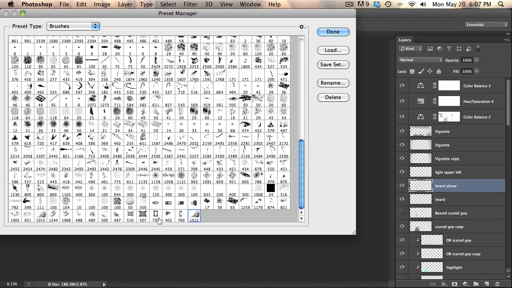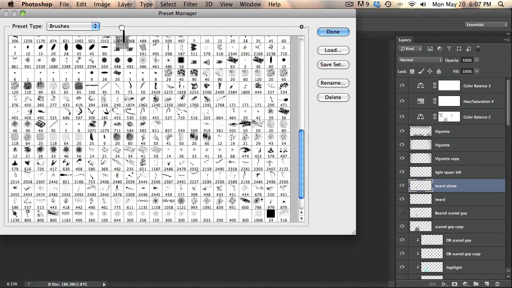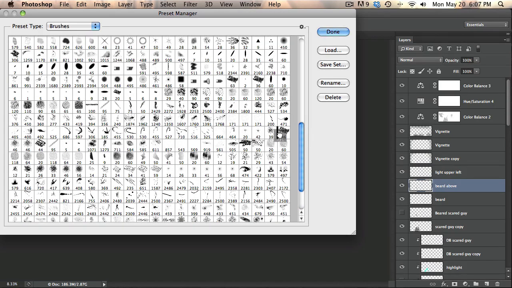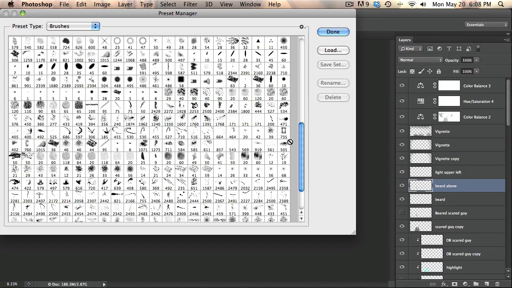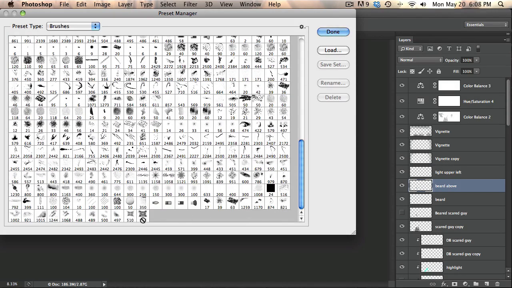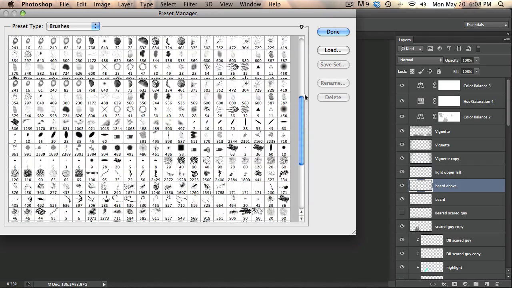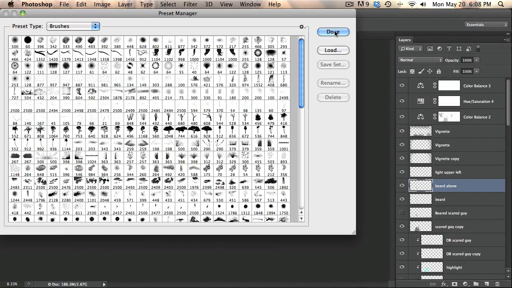So what you do, you can hold down Shift, click the first one, and then hold down Shift, click the others, and you just bring these all the way to the top, and this is going slow, so I'll just bring them right here. So see, there's that one, two, three, and four. So let's say you want to delete these now, just go delete, really simple, and I'm just going to delete all these that I already have right here. So I'm going to select all those, or Shift, select all those, and then delete. So really simple, that's a way to organize, and that's what I've done over here.